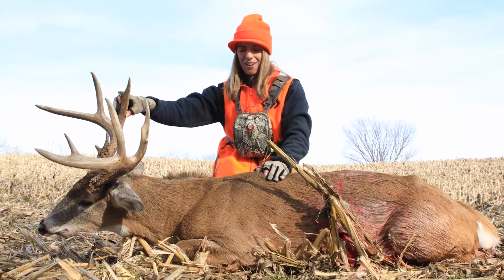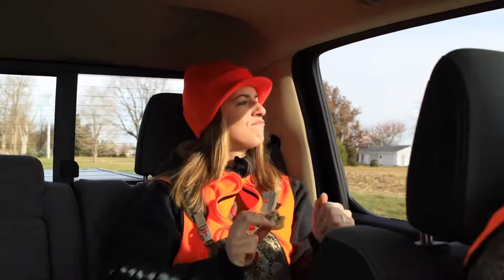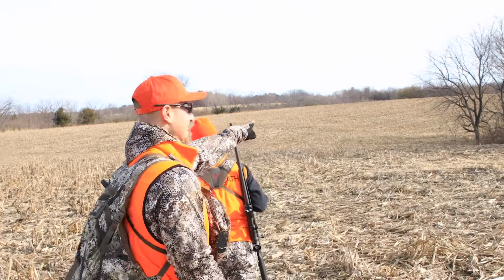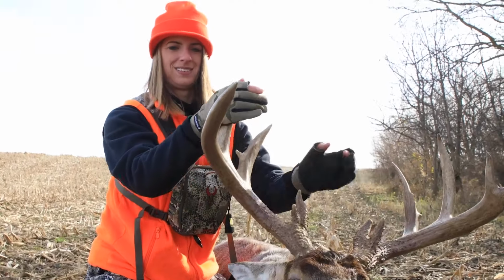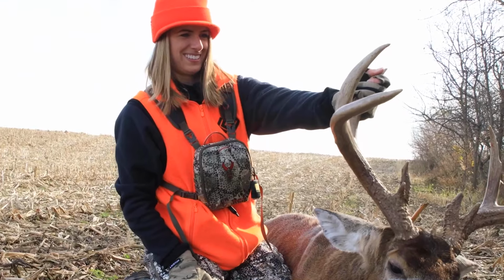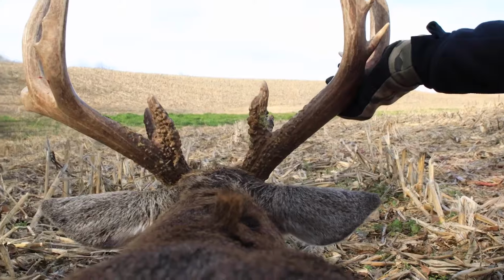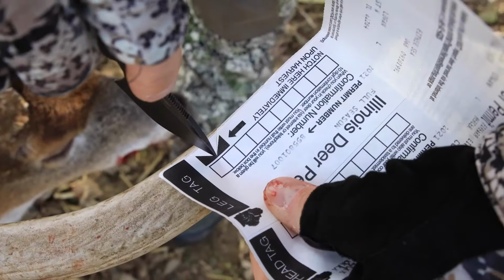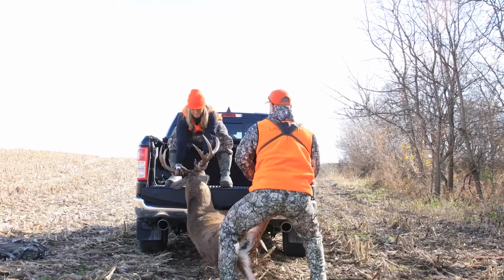So I got to call everyone and share the good news, and went home and picked up these guys, Garrett and Grant, and they came and helped me retrieve him. I knew when we were walking up here, because I looked back and they're smiling. I hadn't seen him yet. He is just a tank. He's been on their hit list for a couple of years now. I would not have had this opportunity without them. I do not claim this on my own. This was definitely a team effort. I was just the trigger man. So I'm super excited. I can't wait to spend the rest of this night celebrating.